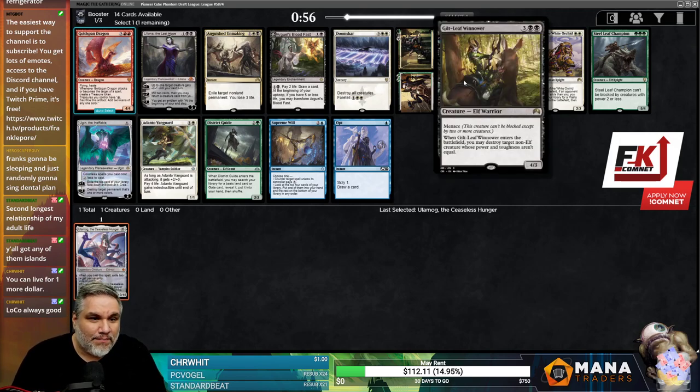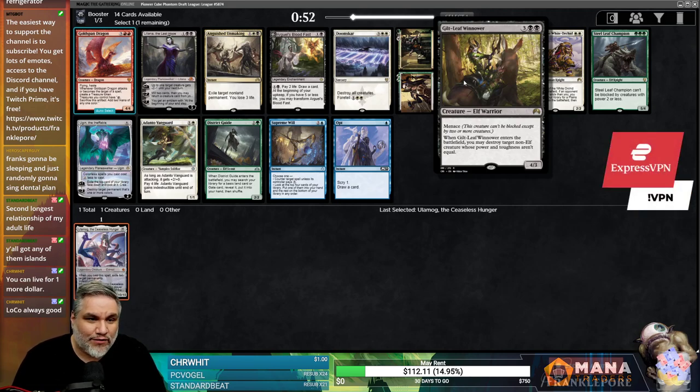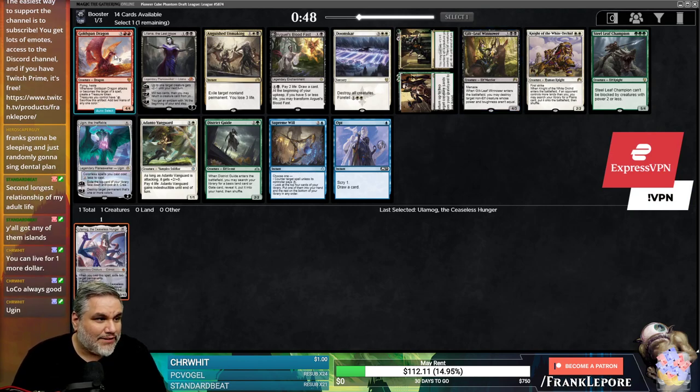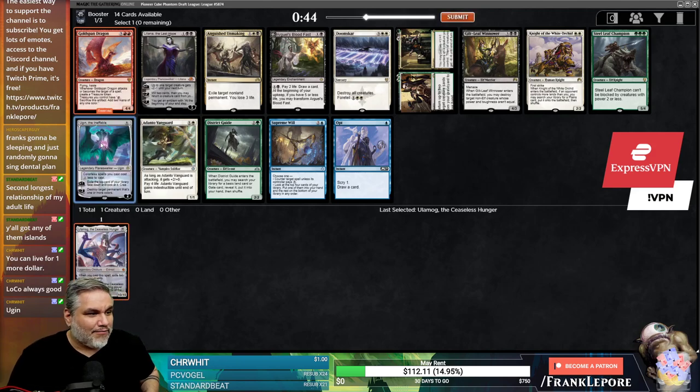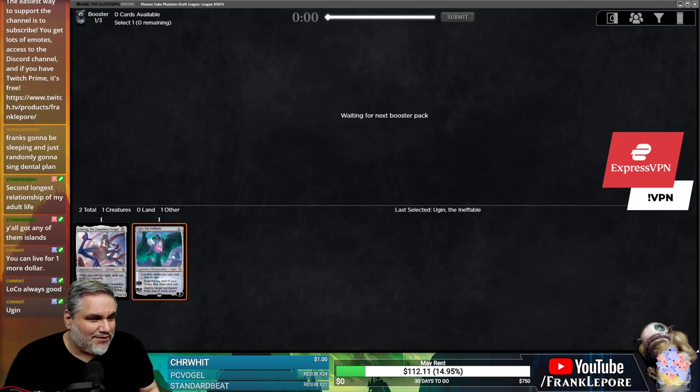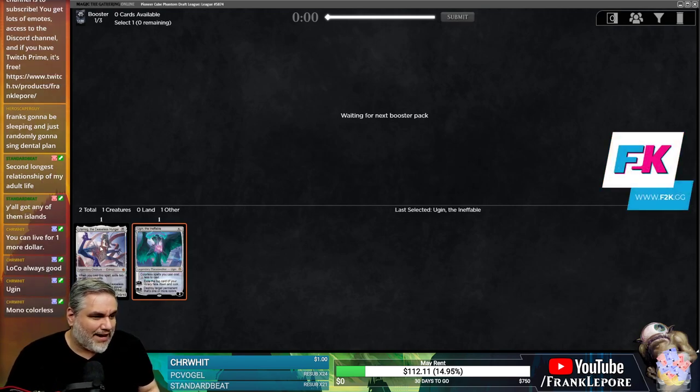What is Giltleaf Winnower? Menace 4-3, armor this guy. When it enters the battlefield, you may destroy non-elf creatures. Power and toughness are not equal. I think we're taking Goldspan Dragon. Not only does it ramp us to Ugin. Oh, man. Ugin. Never mind. We're taking Ugin. Ugin makes this cast cost 2 mana anyway, and I just think this Ugin is great.